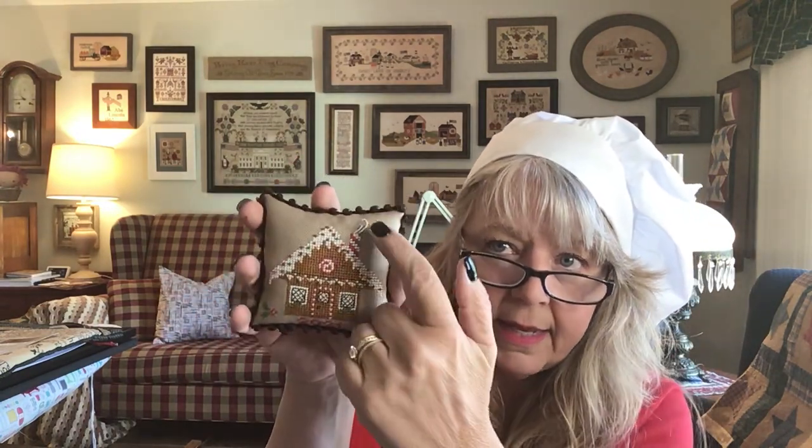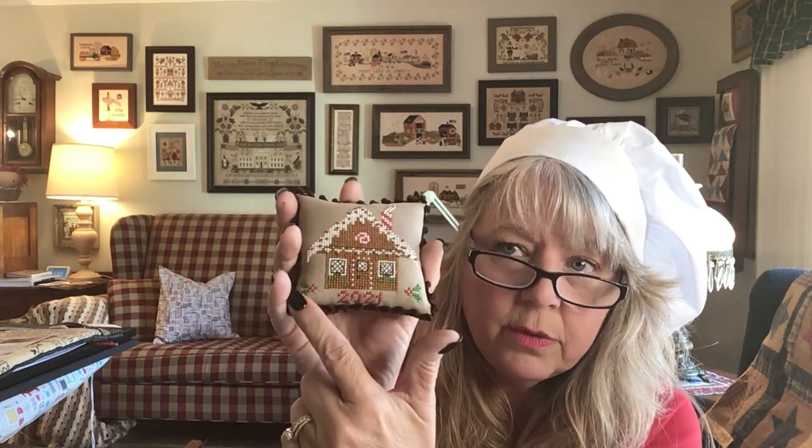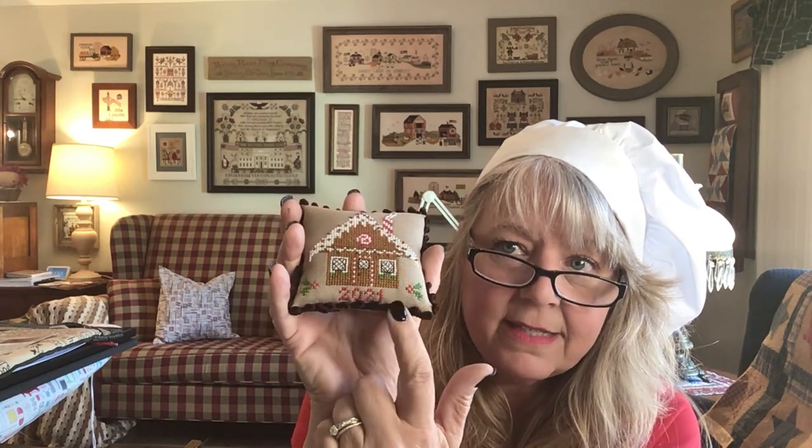So you can see I removed all of the upper Kringles. I hand embroidered smoke from the chimney, and I used red and green just from the called for colors. I just did French knots instead of beads, and then I added them across the front as if they had lights across the house. I did the 2 holly berries, but I added the date instead of gingerbread because I was not gonna do 1/1 stitching. That would take me an entire night to do a name or whatever. And I do love ornaments that have the dates. Not everyone, but I do like that. So let me see if I can get that. There you go. It's really fun and really cute.